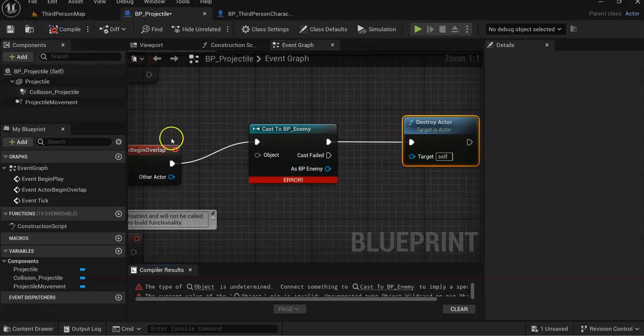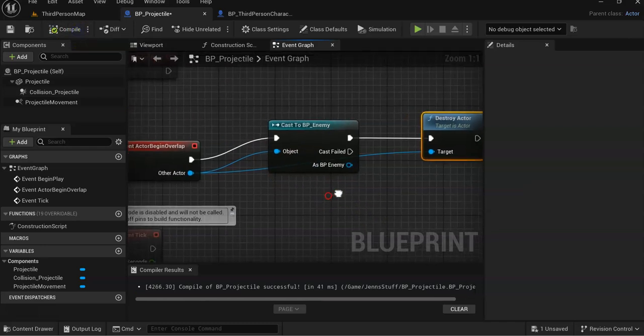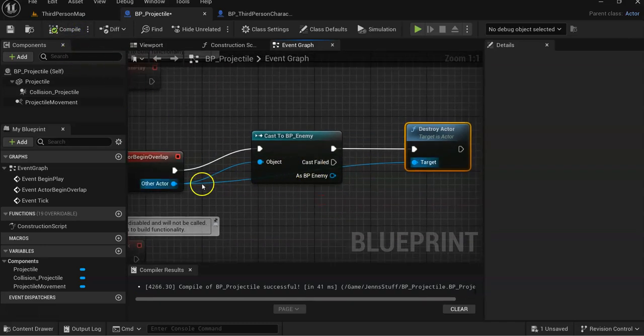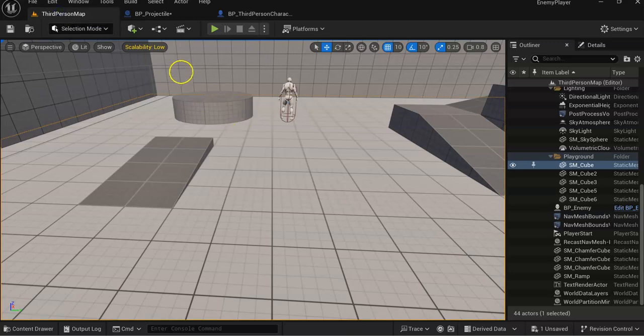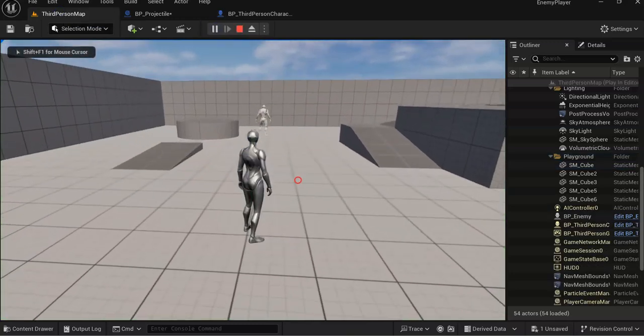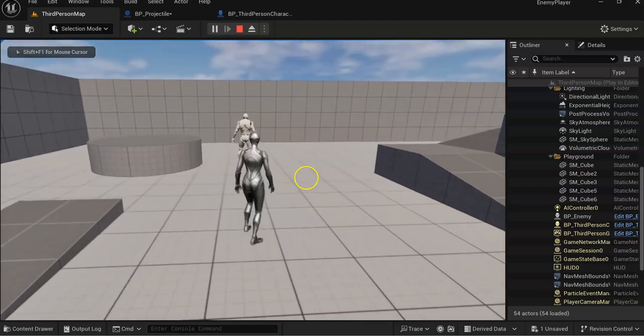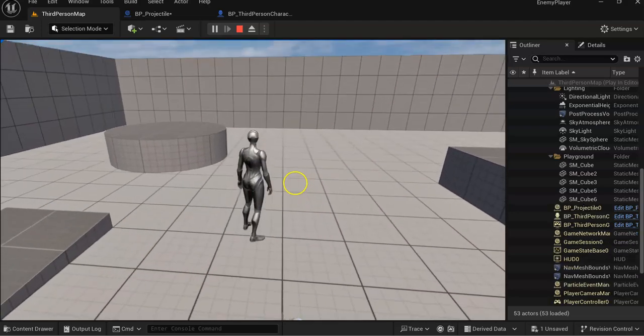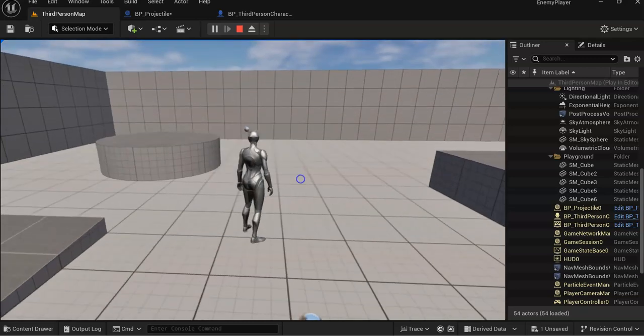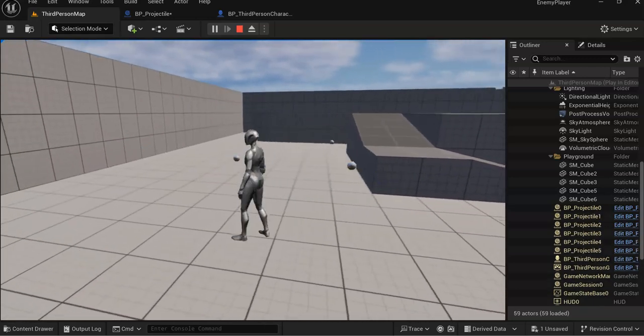So we can test this. I think I need that. Nope. There. Get there eventually. So I had to get the actor into here, and then the actor, that's what we're doing. So now we'll hit play, and we'll come over here, and we actually were able to destroy the player with one shot.